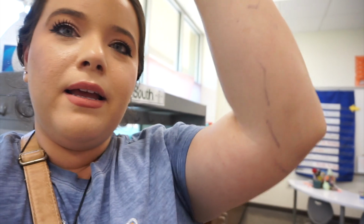And I wanted to also show you random marks of the day. I got attacked by a pen, or I don't know how this happened. Like, this is the day of a teacher where you find at the end of the day random marks on your skin, random stains on your clothes, random things in your pocket too, like all the time it happens. So let's go.